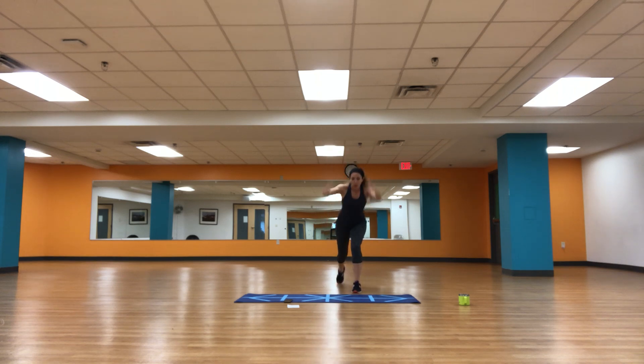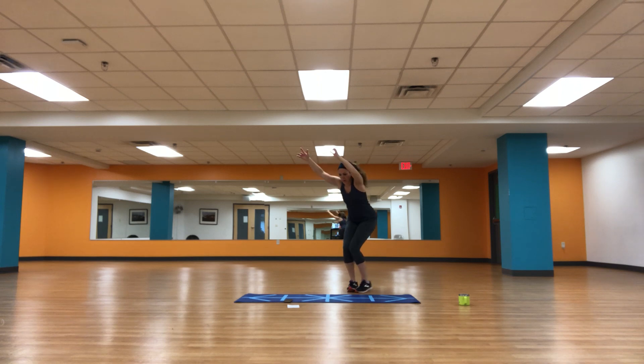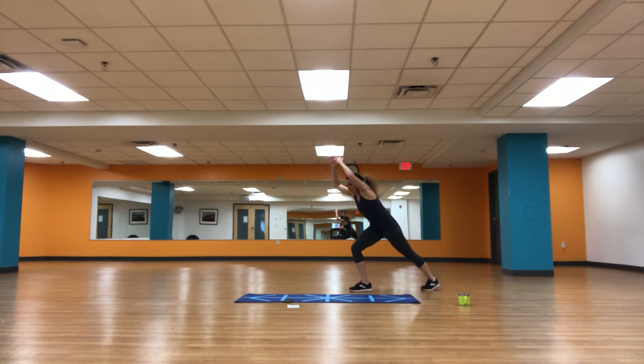Take your right leg back, reach forward, pull it forward — right knee only. I want you to think about driving your knee with power. Draw your belly in. And pause — feet together, sit back. We're in chair pose, bending those knees. Sit your booty back a little bit, pull your belly in, reach those arms. Hold it right here — we've got 10 seconds. We're going to take our knee drives on the other side — that'll be your left leg reaching. In three, two, one — knee drives, left side. Come on, power them up. Put something behind it. Almost there. Three, two, one.